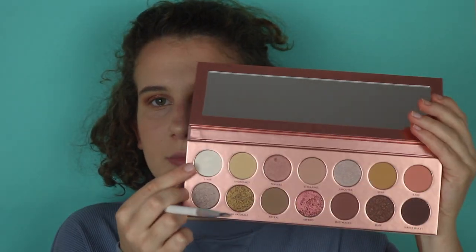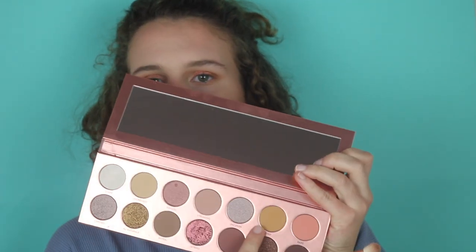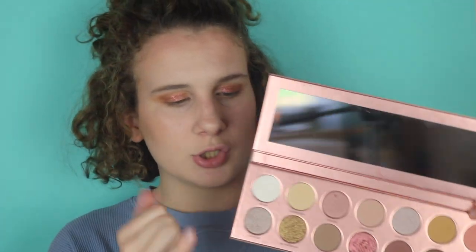All I have to say about the glitter shades is that when you're dipping into them the pan is going to kind of fall apart because it is very loosely pressed — just wanted to flag that. I took a little bit of 'strip,' the yellow, and put it under the eye, then popped a little more of 'stark' onto my inner corner.